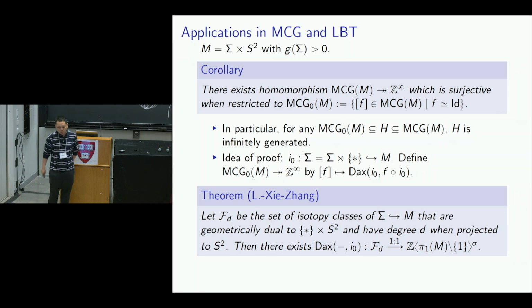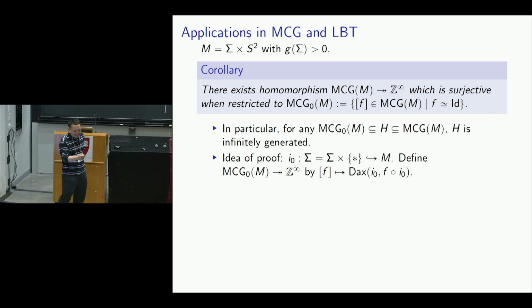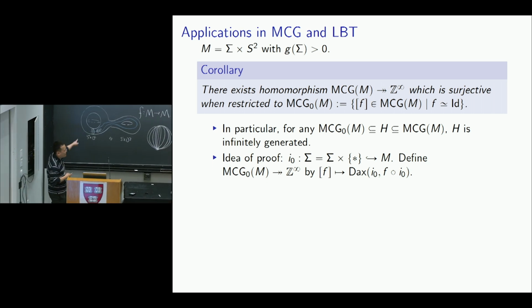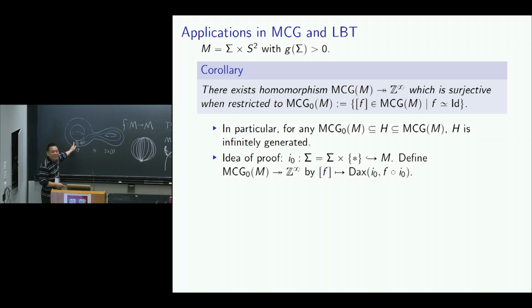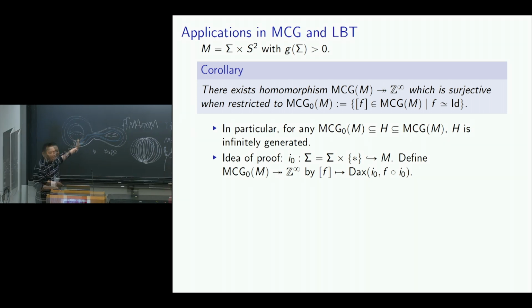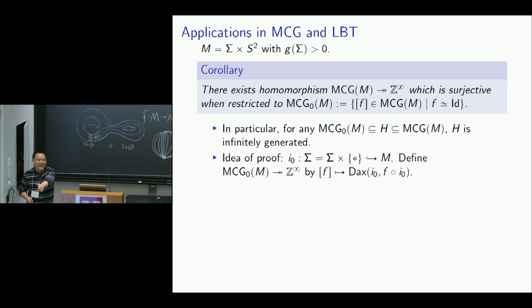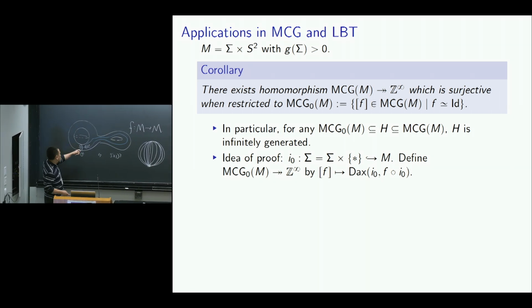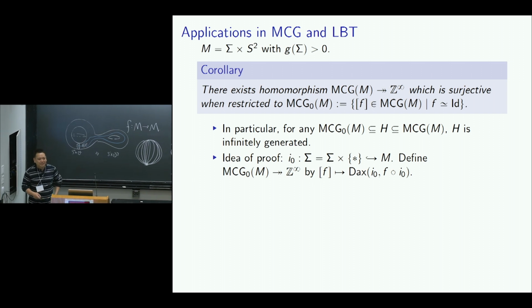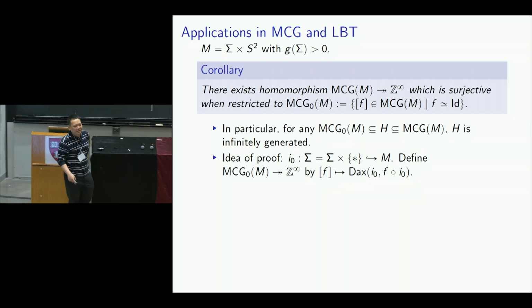And another result is, actually that's the hard part, and it's done in Gabai's paper. Gabai proved that these two disks are not isotopic to each other, but there is a diffeomorphism carrying one to the other. We can just embed this submanifold into M and extend by the identity. The two surfaces are just equal to each other on the complement of this picture, and in the disk they are just like this. So we don't need to do any calculation. We just refer to earlier calculations of Gabai.